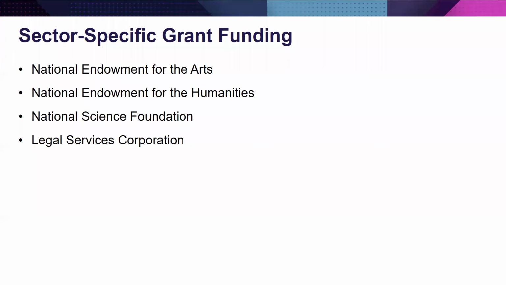So the National Endowment for the Arts and National Endowment for the Humanities, the National Science Foundation, and Legal Services Corporation, which funds all the legal aid organizations. But all of those, the funding that went to them clearly contemplated that they in turn would be making that funding available to their constituencies in the form of grants. So if you fit into any of these service areas, it's definitely worth paying attention to what these agencies are doing and what funding opportunities come through them.